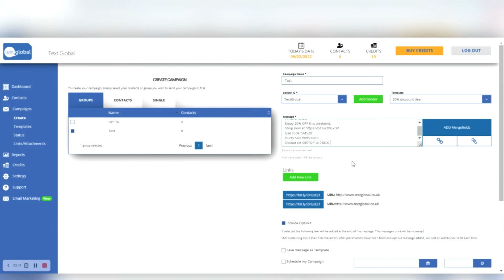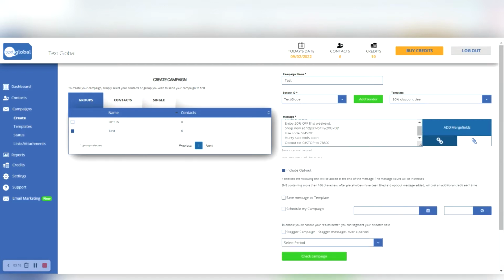Okay, so with any marketing text, it's always important to make sure you include a facility for the recipient of the message to unsubscribe. So when your account is set up, every single client will have a unique keyword on our shortcode. So you can see here, for example, opt-out text TXT08 stop. So that would be the keyword. So anyone who texts that keyword to our shortcode, it'll automatically unsubscribe them.